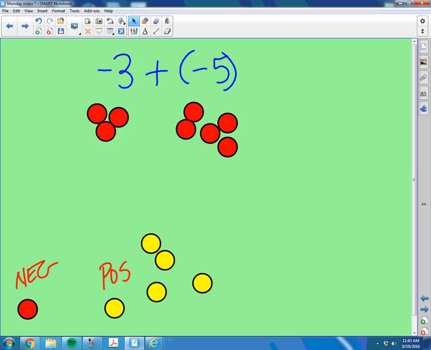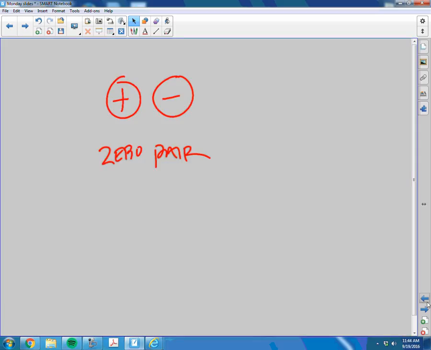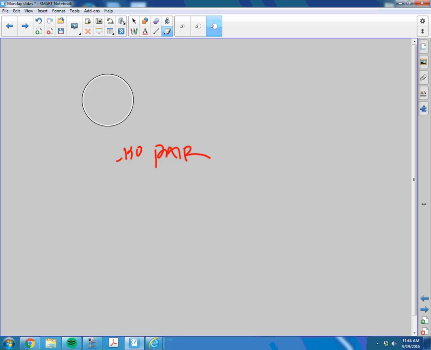What happens if there's a bigger number on one side than the other? Let's try this. I'm going to tell you kind of how the zero pair thing works. Because the cool thing is you can draw zero pairs yourself, remember I had the circle with a plus and the circle with a minus? You can draw zero pairs yourself, if that helps you. But here's what I want you to watch really quickly, then I'm going to ask you a question, see if you can answer it. What if the numbers get crazy bigger?